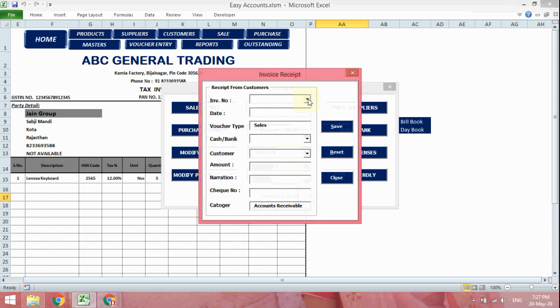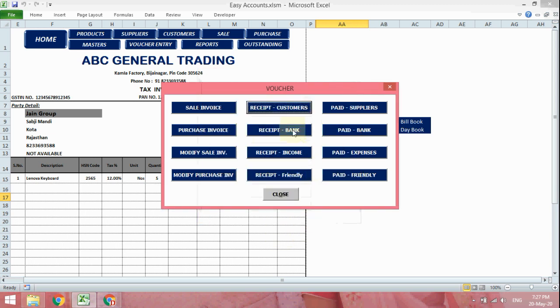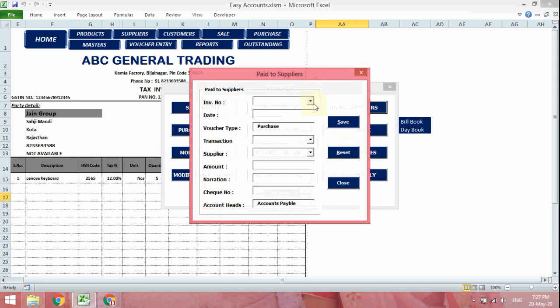Now you will see, if you choose the invoice, you will see the current amount is 1640 pending. Okay, like if you receive this, then you will enter the date and everything, otherwise leave it. Same with paid the suppliers, you will have the balance amount here, and the date whenever you will pay the amount, and the transaction through cash.